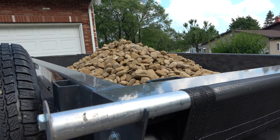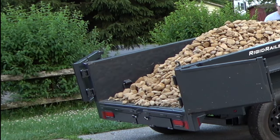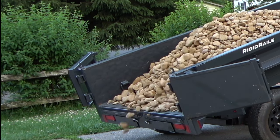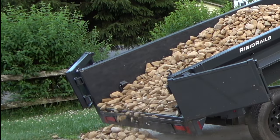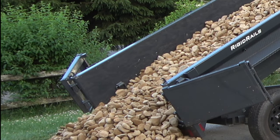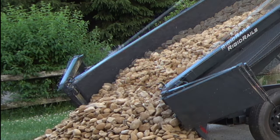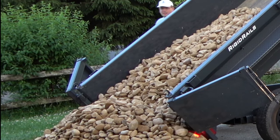Now we are back at my house and I'm going to go ahead and dump this load of river rock. I do want to mention that the newer Lamar mini dumps can be configured with a spreader gate that does a combination spreader and barn door style — in this case I just have the barn doors. Always make sure that you have the doors hooked back before you dump, because you will bend the doors and that can be quite an annoyance to get corrected. Here you can see the river rock is coming out without a problem. I didn't use the tarp this time because I'm literally just right down the road from the supply yard, and this trailer is not having any problems dumping the two tons.